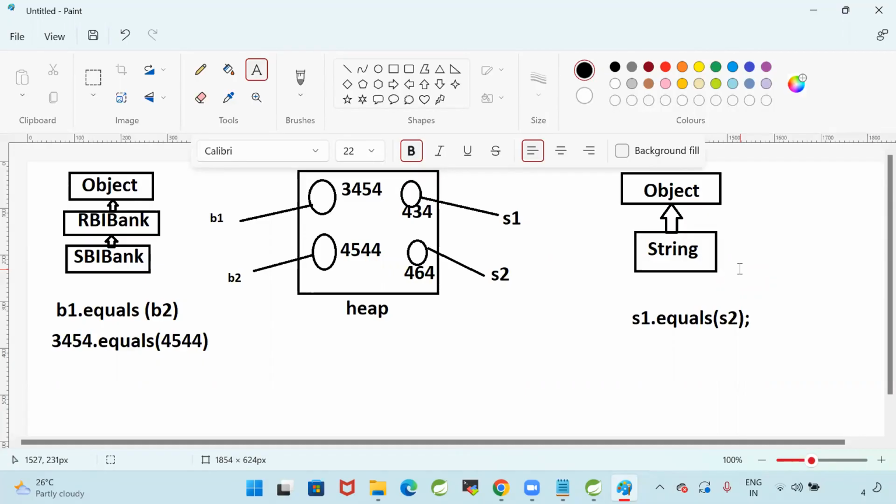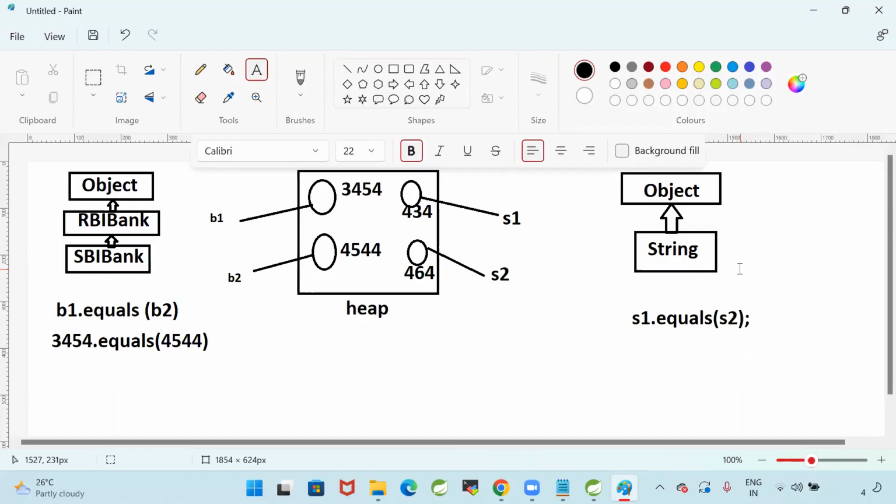String class wants to compare the content of the object, so it overrides the equals method. Whenever you call S1 dot equals, the string class equals method is executed. It always compares content, while the object class equals method compares the address of the object.